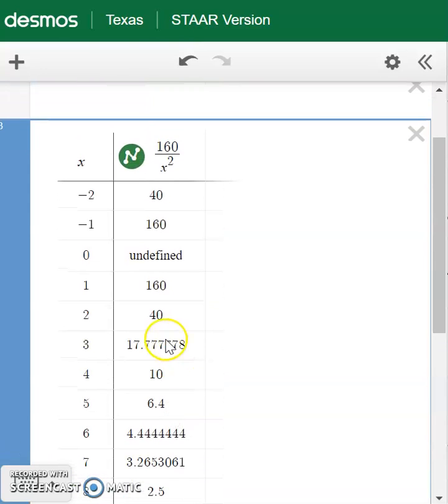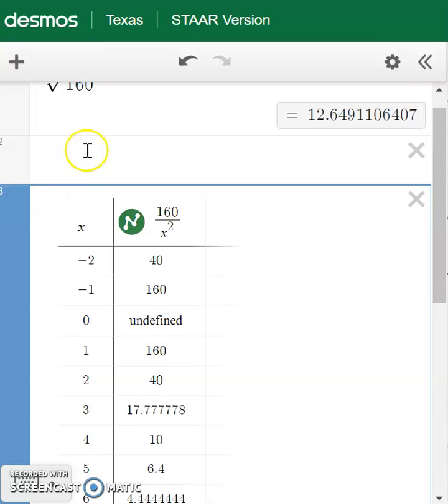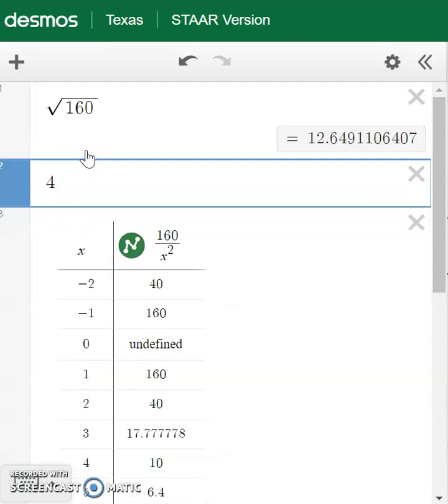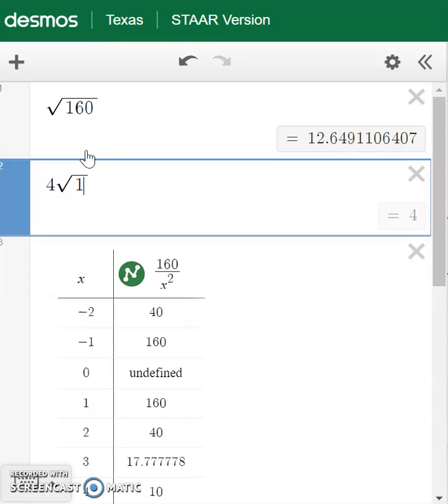And so what that means is the 10 is inside the radical and the 4 is the number that's outside, that's multiplied times the radical. And this is what that would look like. So I would have 4 square root of 10, and you can see that that is equivalent. This is the simplified form of square root of 160.